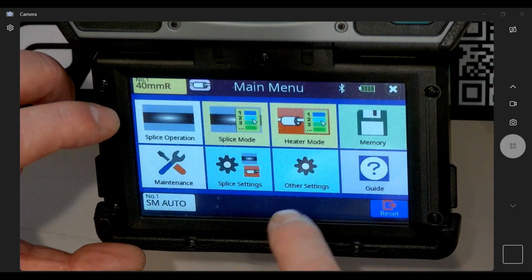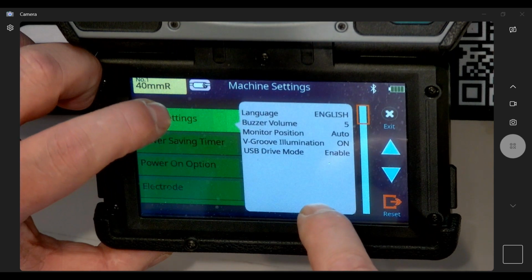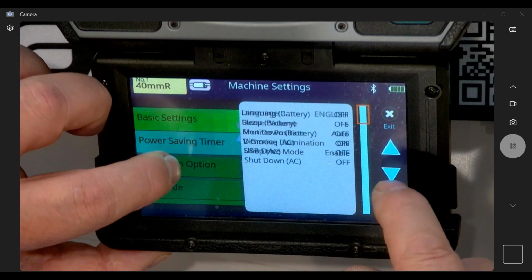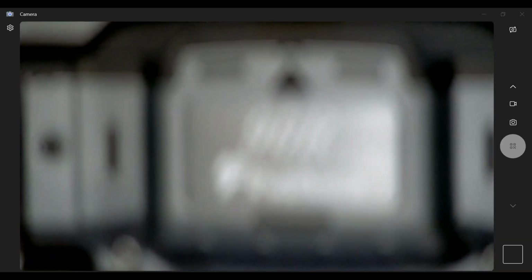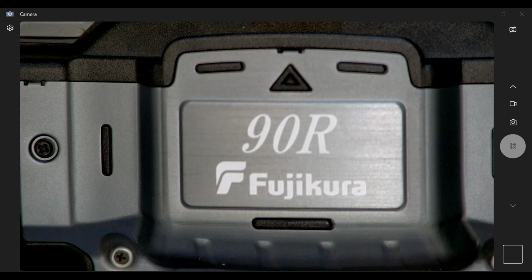Until then, let me go back to the question we have, which asks, can you discuss the importance of arc calibration and why it's important? Arc calibration is very important because you want the machine to work as intended, and when you're using a splicer, the environmental factor is affecting your splicer. Let's say you're in a hot, humid region.